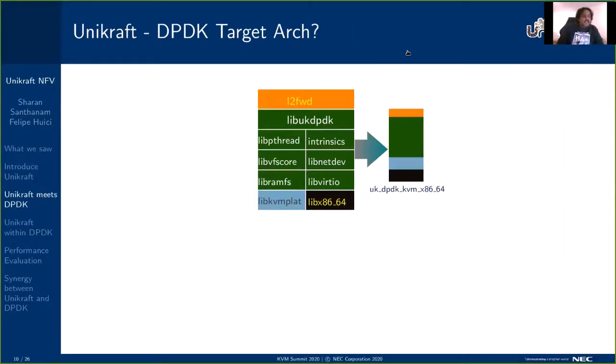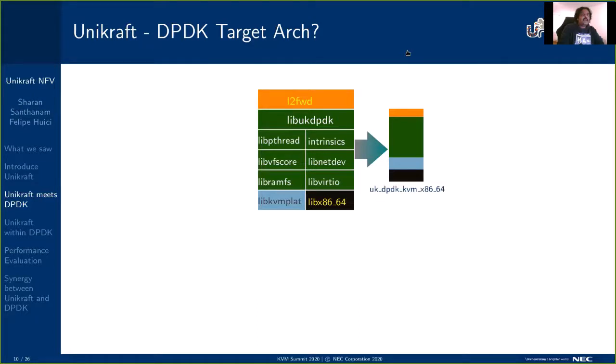When we started our work on DPDK, this was the mental image we had to port a DPDK application to Unikraft: we have a DPDK application, and we have something like a libuk DPDK, which provides the Unikraft functionality to the DPDK application, and it interacts with the internal Unikraft libraries.